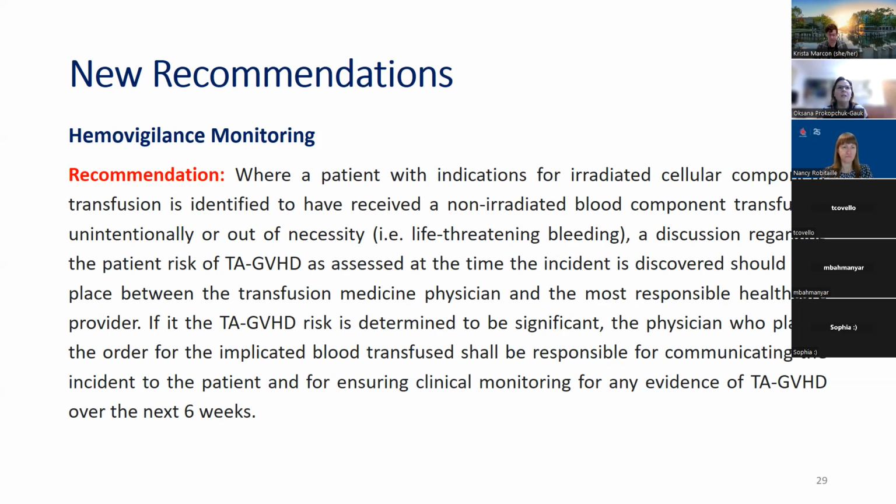So that communication typically would be in a circumstance where truly there was an error. And let's say a patient with a high risk for TA-GVHD, like a patient with aplastic anemia who's actively receiving ATG, for example, gets a non-irradiated unit, and that was a mistake. Then a review would have to occur in that type of circumstance, and documentation of that error within the local hemovigilance system. And that type of error would actually be eligible for reporting to TEARS.